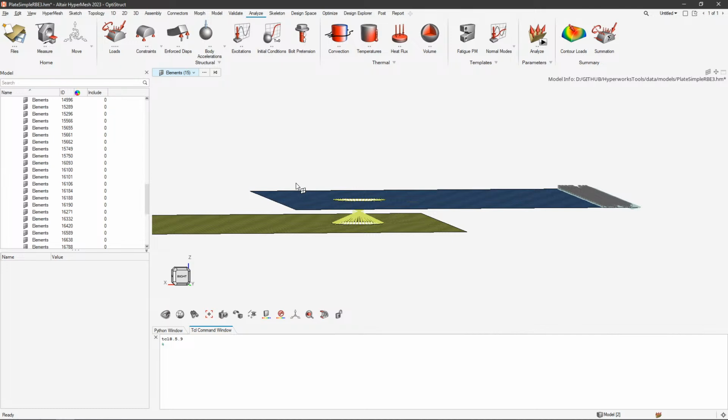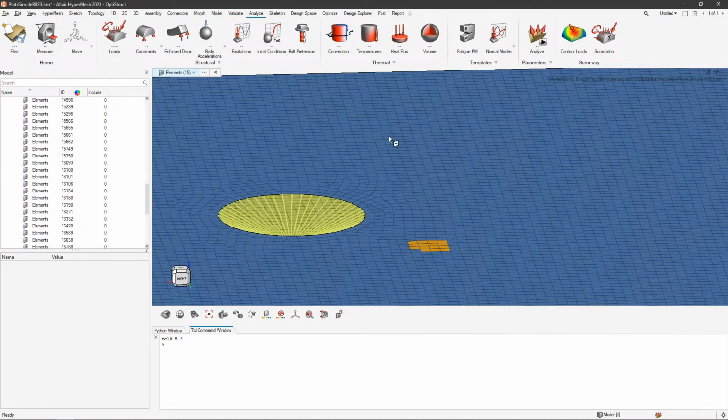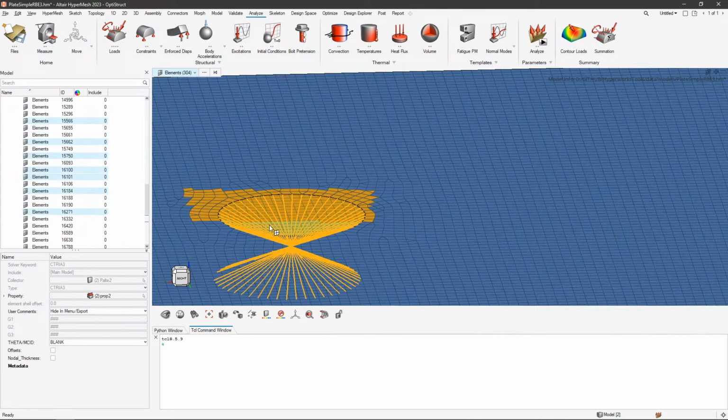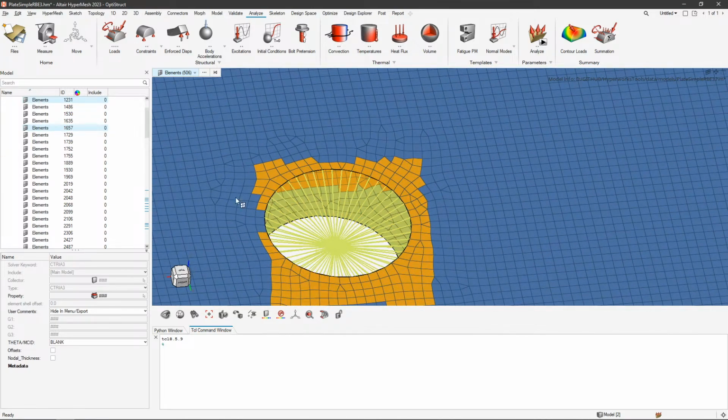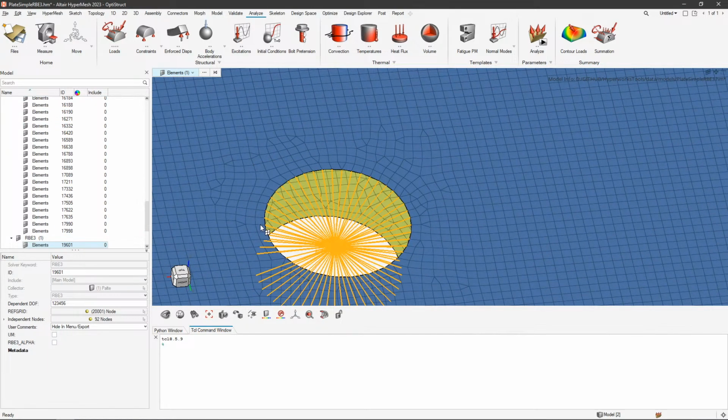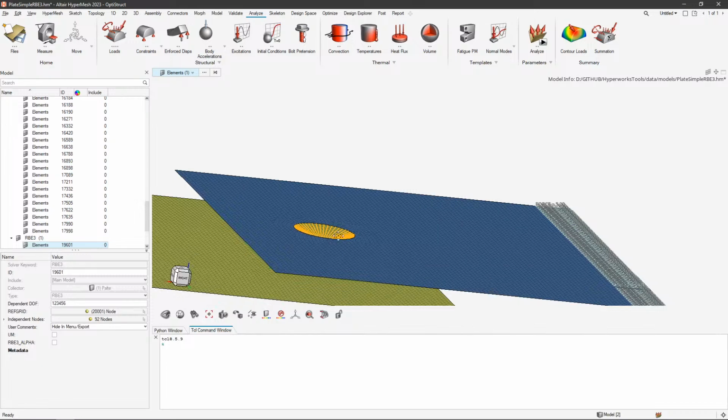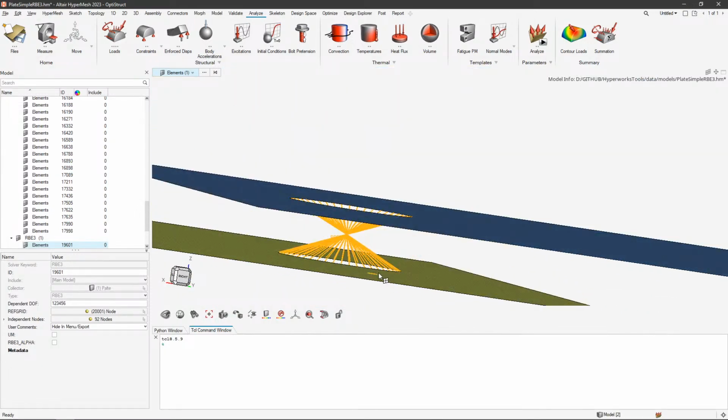And maybe it's a dictionary, meaning you have the RBE element as a key, and then all the elements connecting to a slave node of this RBE element. This would get you circular-shaped element forms around it, the first line of elements. This would also get the lower one, and you could not differentiate between those two. You would get all of those.